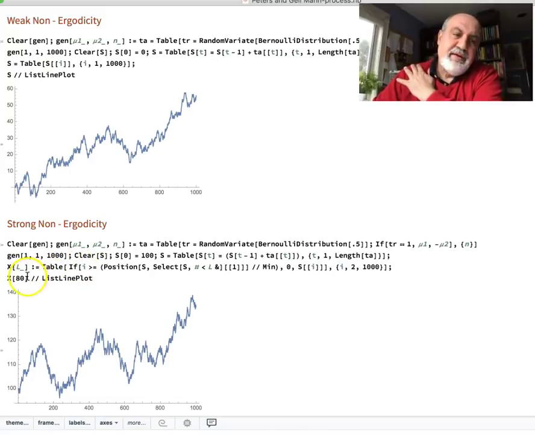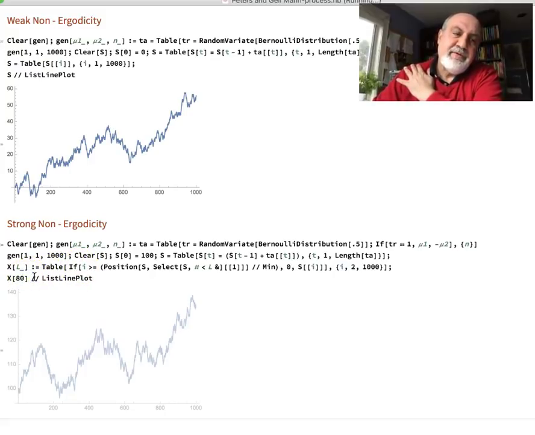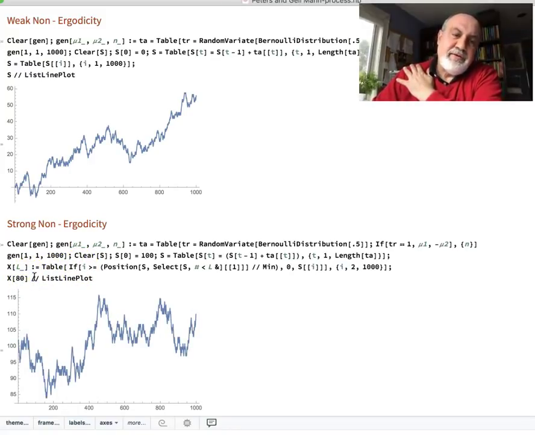If you have an absorbing barrier, your expectation—and the expectation of the ensemble of which you belong—over time will be zero. On the other hand, if you take one period and extend the number of observations to infinity, it will settle at whatever it is minus the probability of being absorbed. So we have that strong non-ergodicity which I've worked on since I've been an option trader.